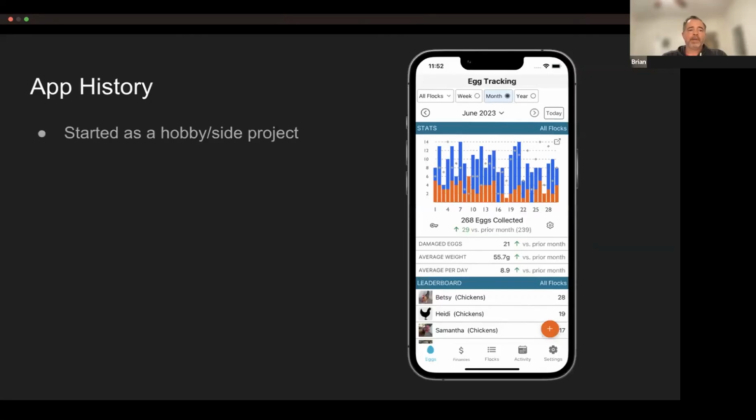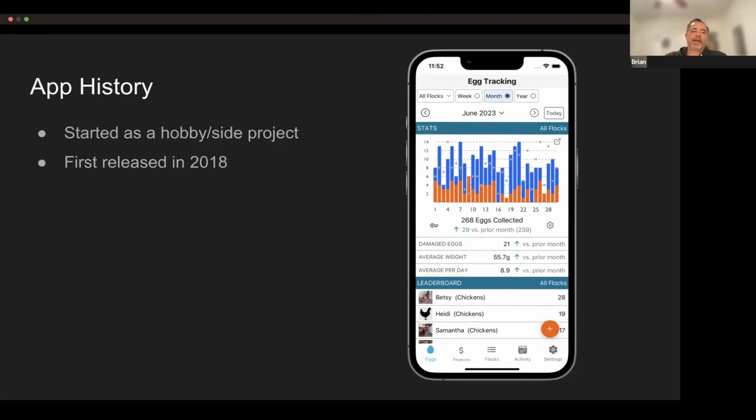The app started out really as just a hobby. When we got the first chickens years ago, our daughter was, I guess, maybe 8 years old at the time. We only had 4, and we learned who was laying the eggs by spying on them, basically. So we learned who laid each egg, because they were different colors. And we were tracking on the whiteboard, kind of like a contest, like who's the winner, who's the leader of the group. And out of that came the idea, like, oh, I have to build an app for that. I didn't even look if there is one. I was like, I have to build that. And that became my side project.